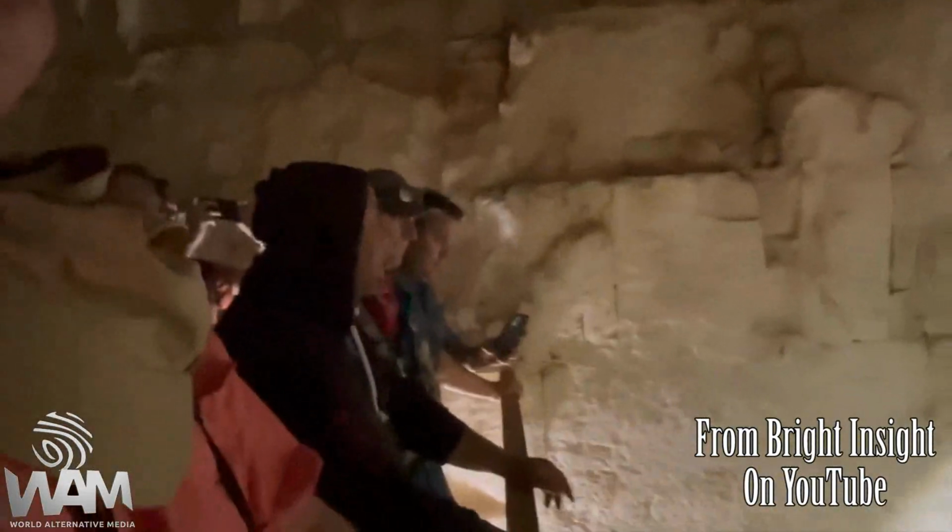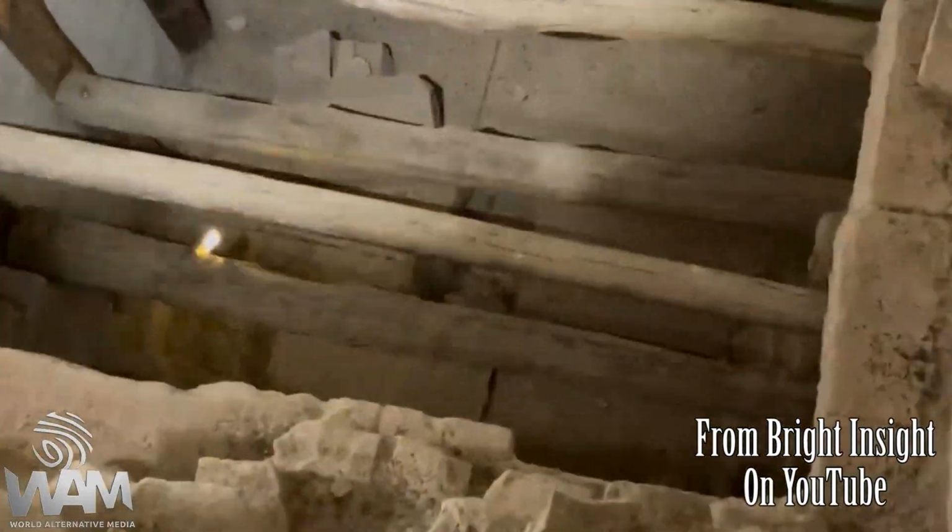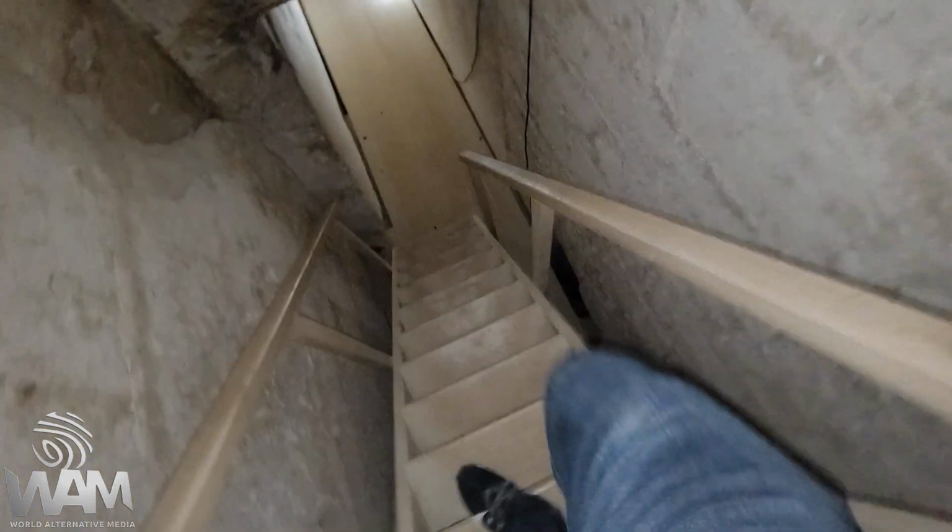Here is what the rest of the room at the top of the Bent Pyramid looks like. And that's where it ends. Very mysterious architecture with wood planks appearing to cover up the actual floor. We've seen this at the Giza complex with the Sphinx, of course. I then walked back towards the tunnel I climbed through, where you can see a shaft that, like most pyramids, has an astrological alignment. You'll see it again later in this video from the outside.